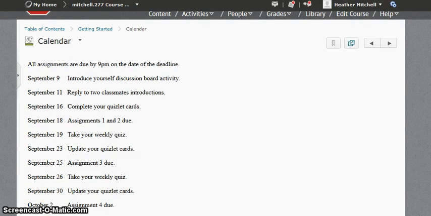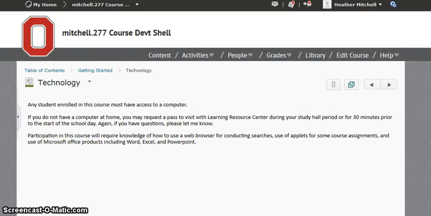And so all of these are laid out here, so students are able to see when their assignments are going to be due. For technology, I just wanted to give them a little bit more information about what they'll actually be doing in the course. All of this will be covered in the assignment design, but in terms of giving them an overview of what they'll be doing with technology, obviously first they'll need to have access to a computer, and we discussed that earlier. We have options of using it at home or using the Learning Resource Center either before school or during study hall. If there's some other issue that pops up for some reason, again, I always encourage students to contact me so that we can find an alternative.